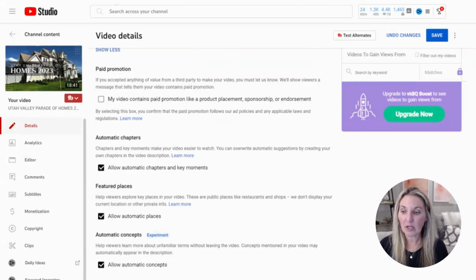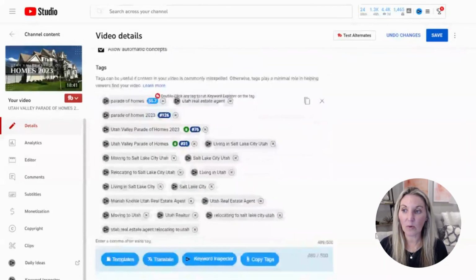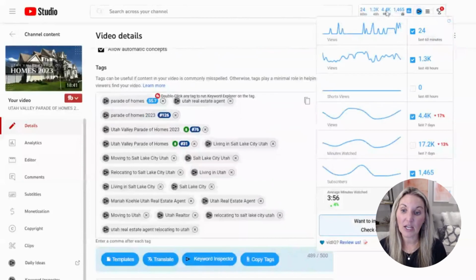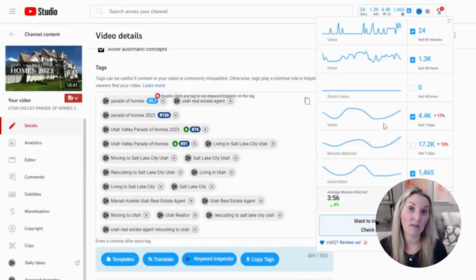If you keep coming on down, this is the part where we get into the tags, and this is an important part. This is kind of where TubeBuddy plays a role, and then some of the other tools. This one here, I use sometimes. This is called vidIQ, and again, you can do the free version, but there's also a paid version too.